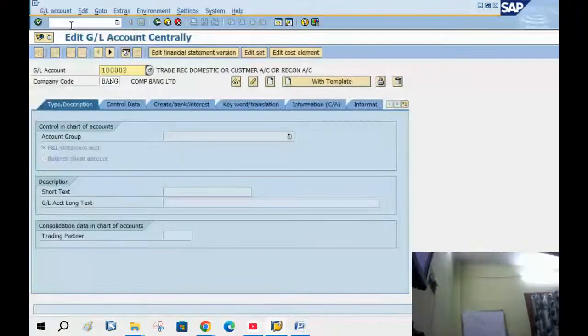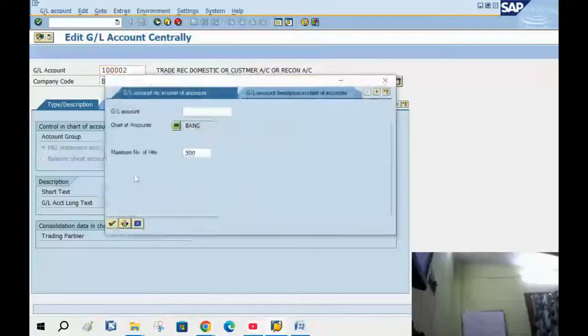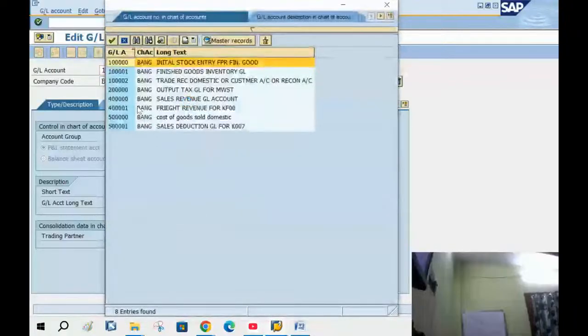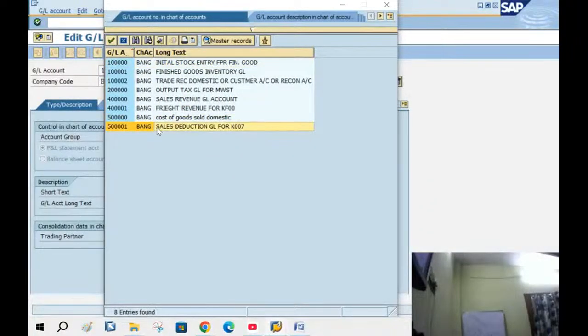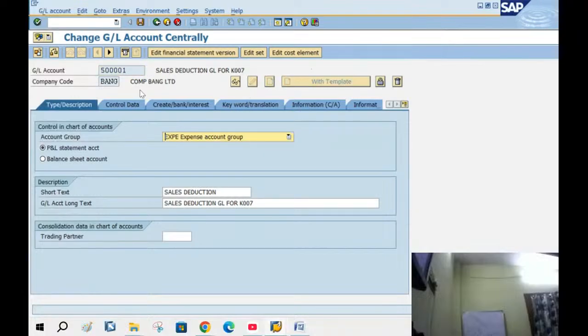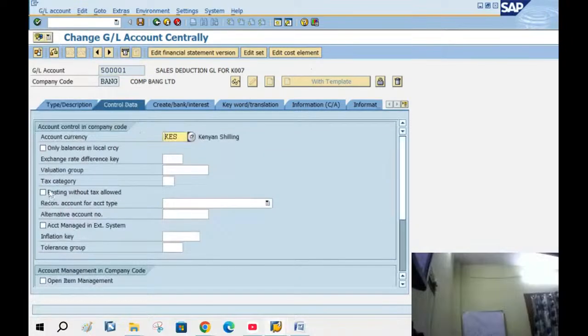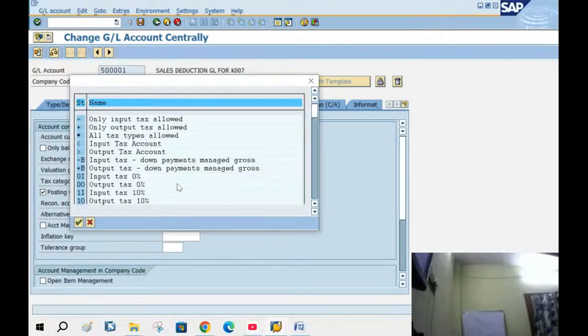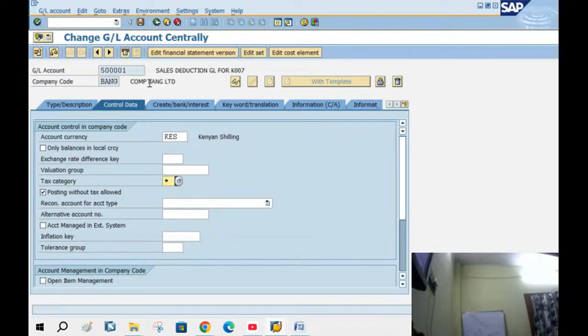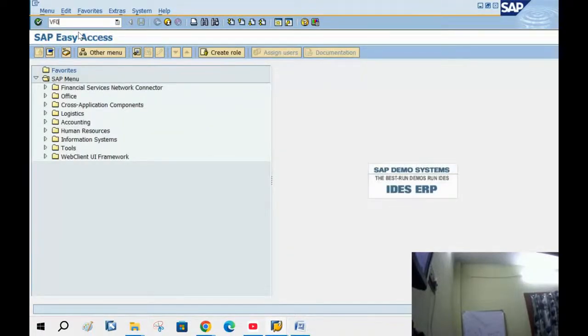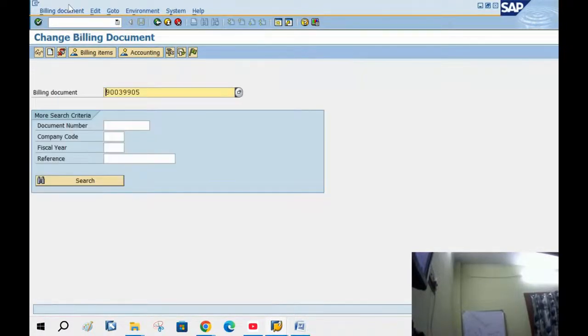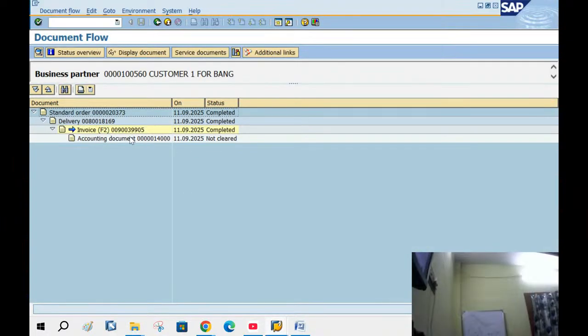I should have shown you the error. You see, for whichever GL account I have not done, it is throwing me an error. Clear? So it is not allowing me. If I had done it, then I would have created my background RV document. You see now, document flow, I got my RV document.